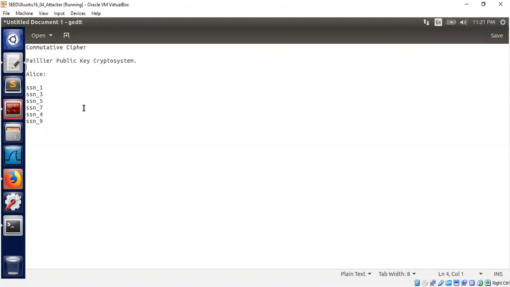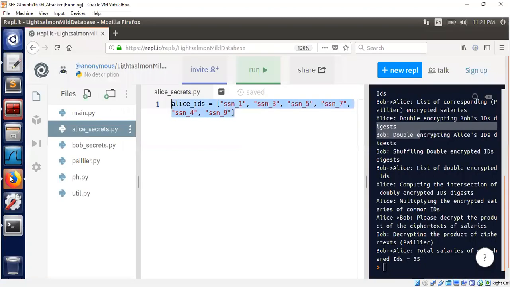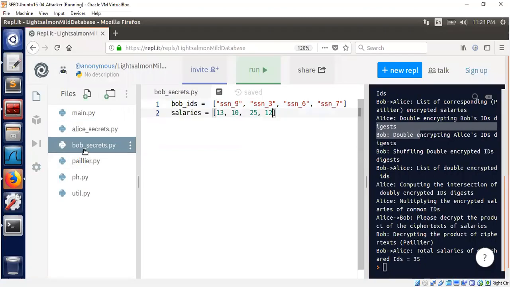What about Bob? Bob has something similar. Bob has another table of social security numbers and the salaries.